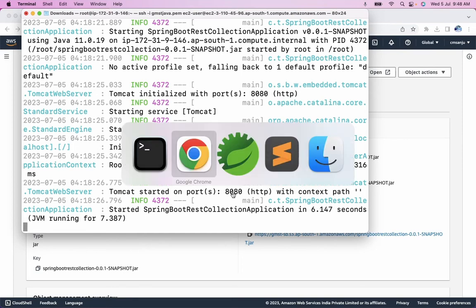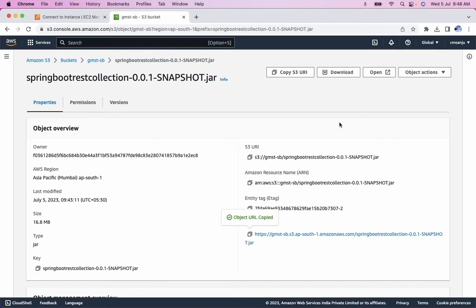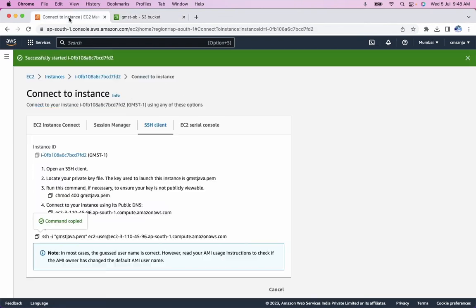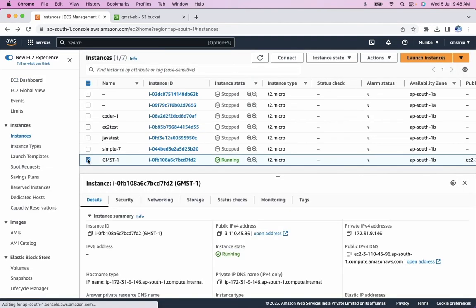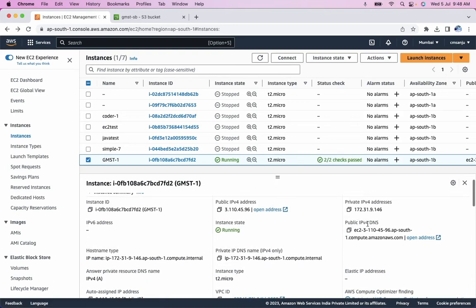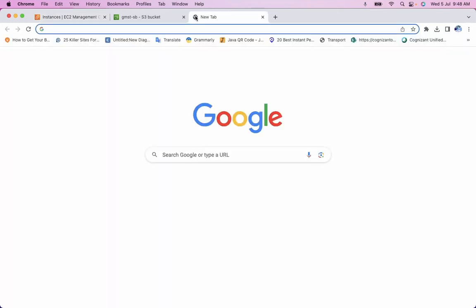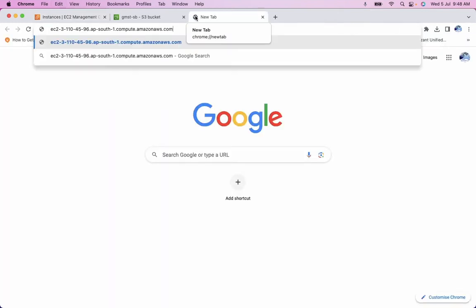Test your application using the public DNS. So you can see the connect to the EC2 instance we have done. So come to your EC2 dashboard. Just select your EC2 instance. It is running one. So here you can see the public IPv4 DNS. Just copy the URL link and paste in any browser. You can even access it worldwide, wherever you want, with the same URL link.